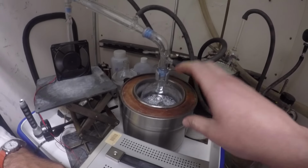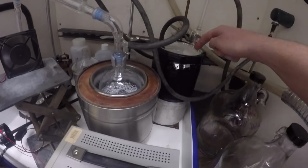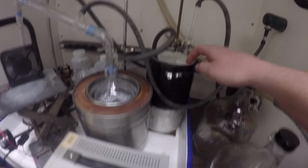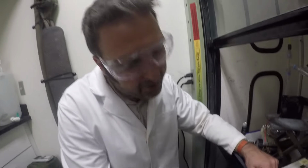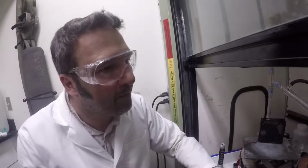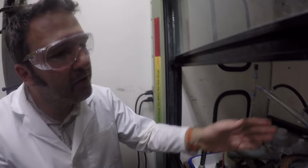The mercury vapor is what is dangerous. Right? And so we're just making sure that none of it gets out. It's really cold in here, so it's trapped here, trapped again, and then it goes through the filter down here, right? Yep. Two of them? Yeah, one filter on the input into the pump, because we don't want any mercury getting into the pump. Then on the output line, just in case some mercury manages to make it through, there's a filter there. Then up through this tube that goes up to the filtration on the hood, which is designed for chemistry to filter stuff like this out. They can handle it. Most guys don't even do it.